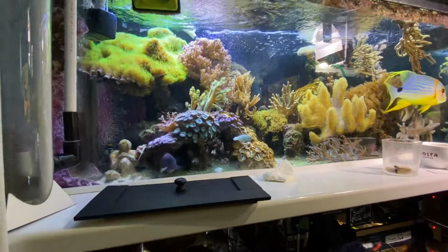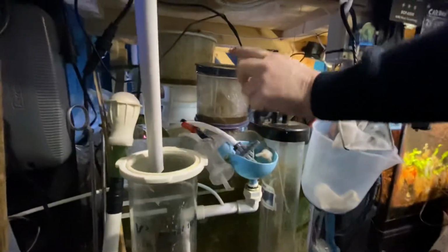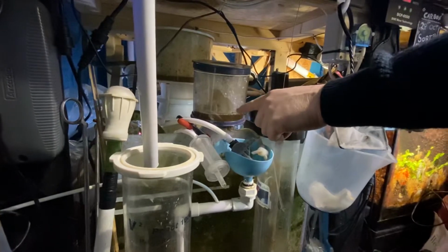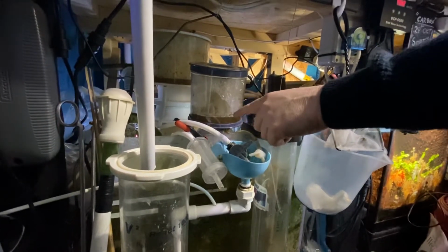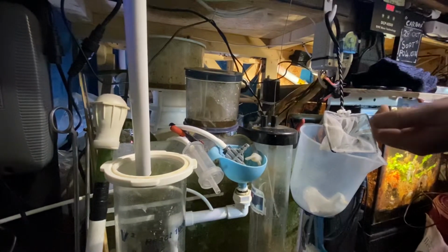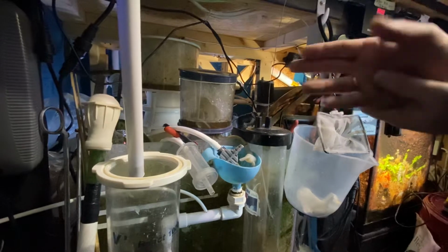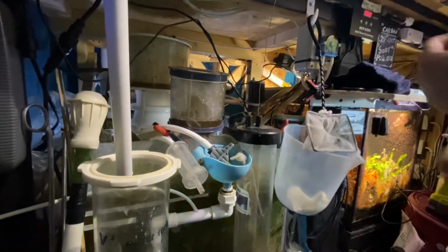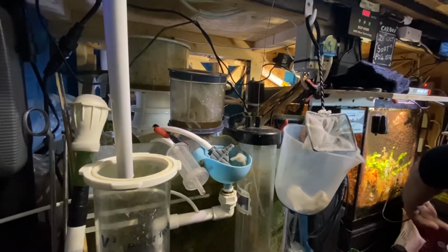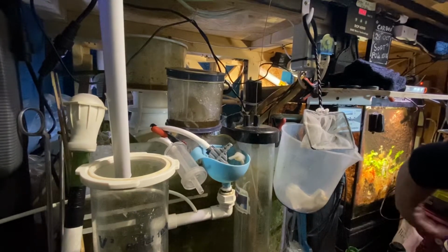And this here, these skimmers, I've modified them. That one's a 30 quid skimmer I bought, but I've drilled out the air inlet, letting in more air. That's a quick modification. That's what a lot of skimmers do, they don't suck in enough air, and that's what it's about. The more air you can get in, the more.